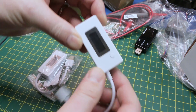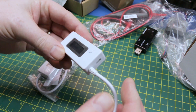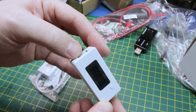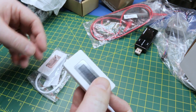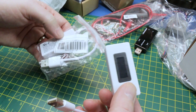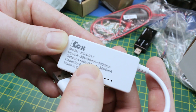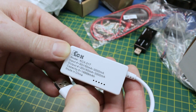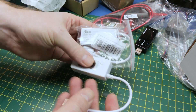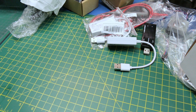Some more USB charge monitoring devices. This has a small USB in, a big USB, and also has a memory recall button and programming button - I think you can set it to catch limits and stuff. I'd have to check the listing out. There's the information and model number if you want to check it out yourself. It's not going to be a standalone video, but at some point you'll probably see me use it.